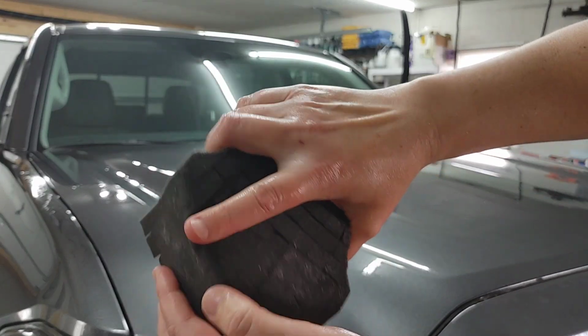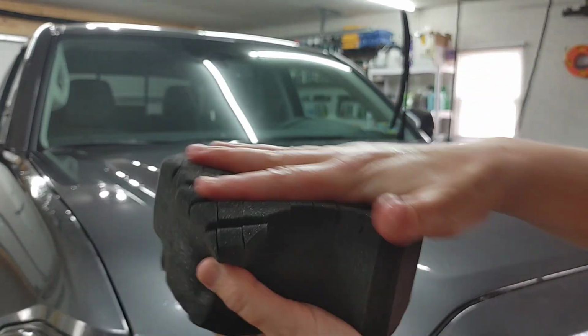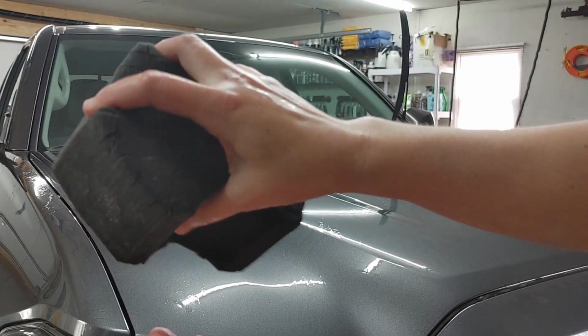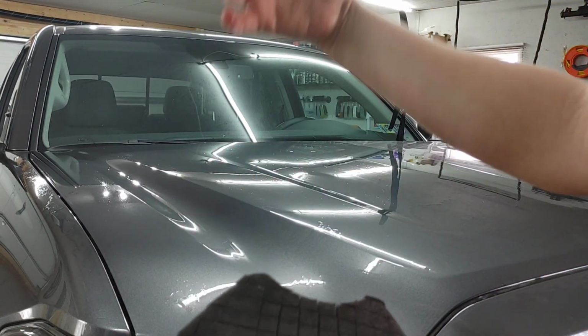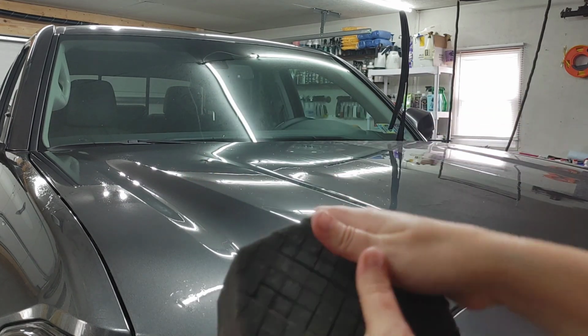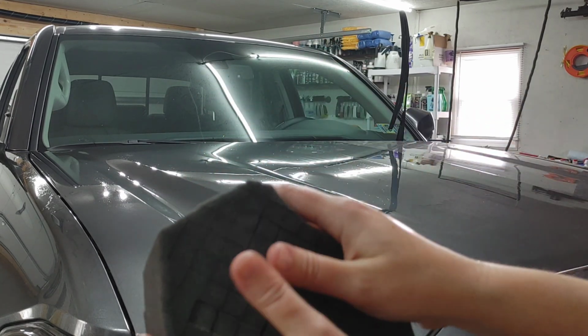These are very soft, very forgiving. This is actually from the Rag Company. That's one of my favorites. I like it because of the shape of it. But it's very, very soft and forgiving versus a standard sea sponge that most people would think to use on a vehicle when they wash their vehicle.